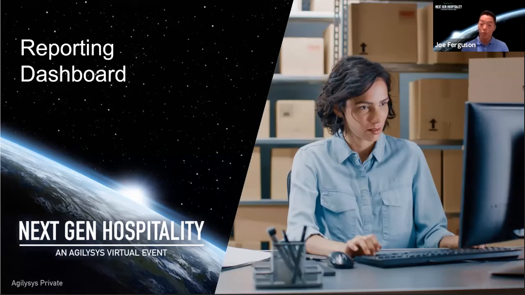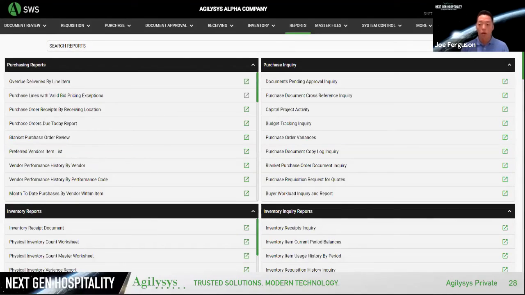Next, we will look at the dashboard and the reporting structure of Stratton Warren and how it's elevated with the web UI. Here you can see that this is the Stratton Warren reports menu. Unlike the green screen version of Stratton Warren, the reports menu has been improved for the quality of life of the user, where they're able to access the reports at a much faster pace and with fewer click-throughs. They can see the reports directly on their client, or they can export them out to their desired output, such as PDF or CSV.